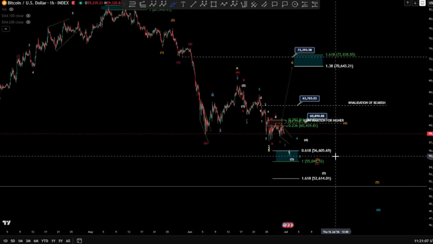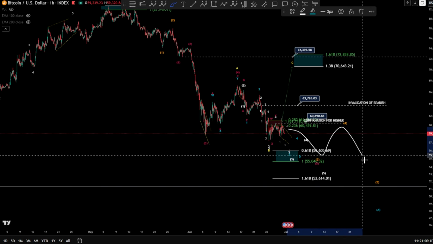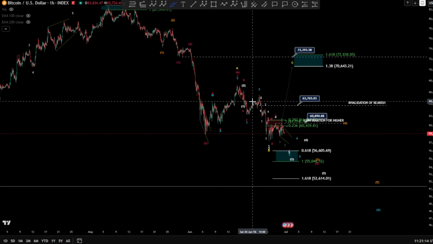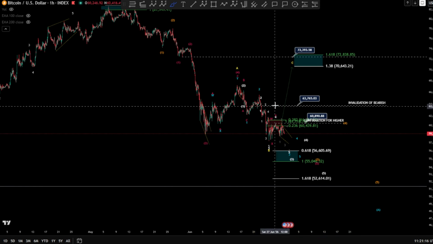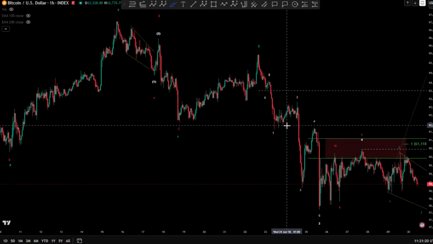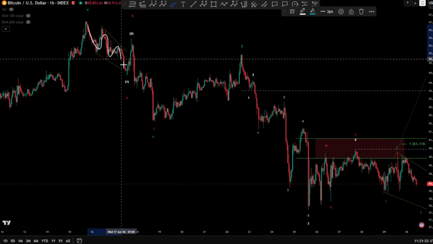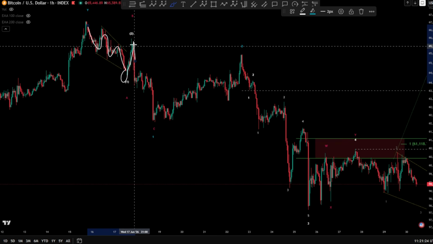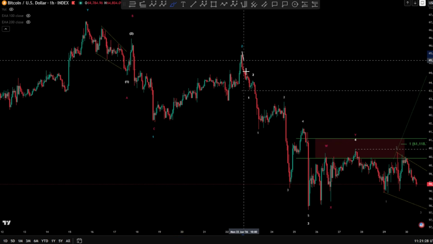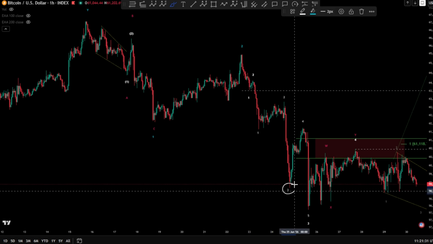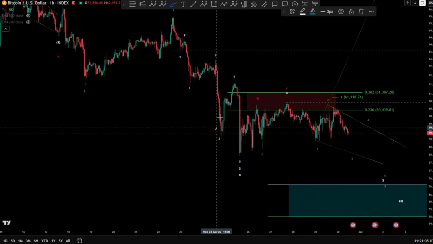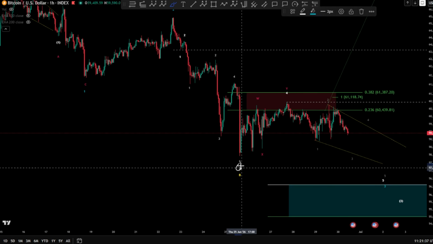So yes, we still have, I would say, a hard roadmap here for Bitcoin in this wave 5 to finish up. If we dive inside it a little bit more, we can see that since the drop here in this leading diagonal wave 1 2, another impulse 1 2 3 4 and a 5 for a 1, another wave 2, and another 1 2 3 4 5 for a major wave 3 here, and then a 4 and a 5 to finish also our wave 3, which is all of it.